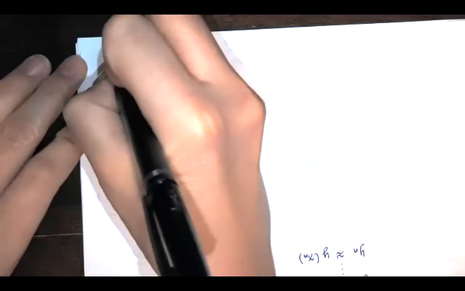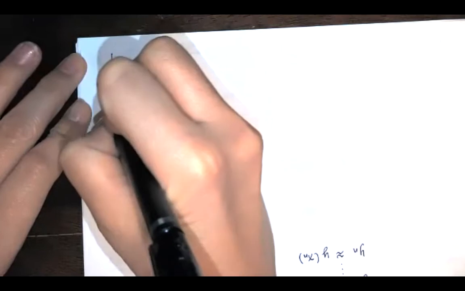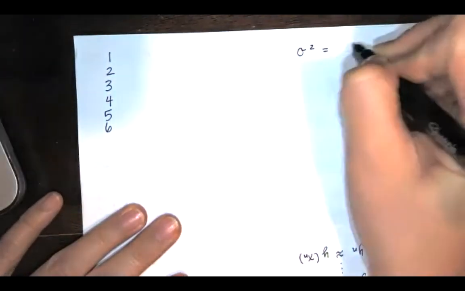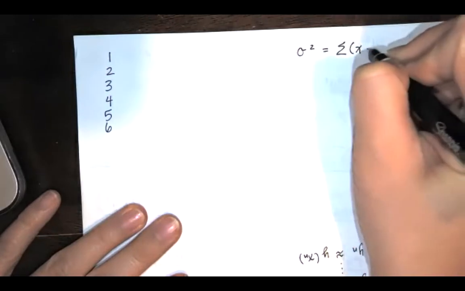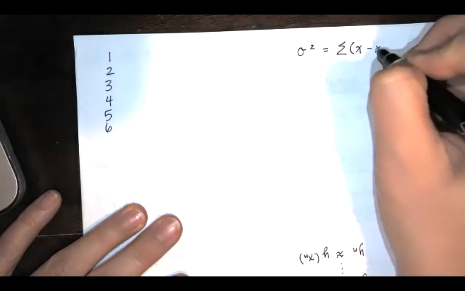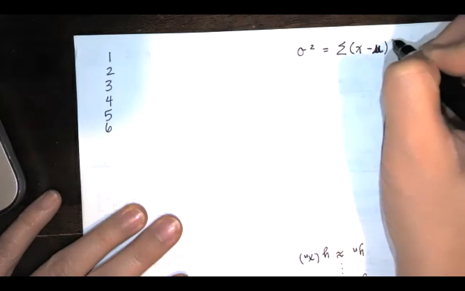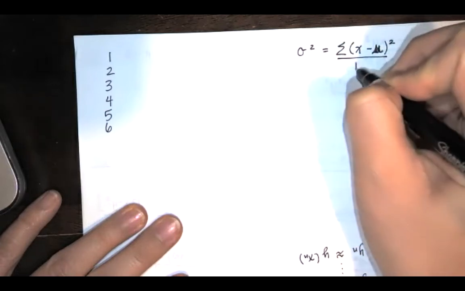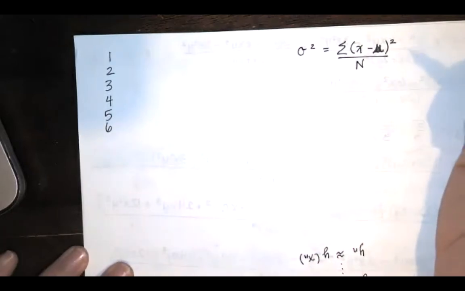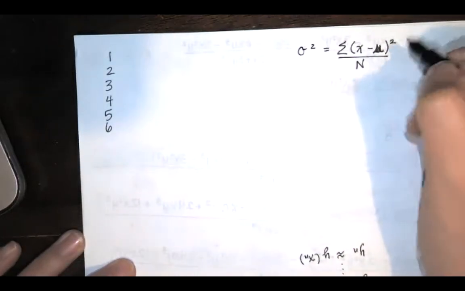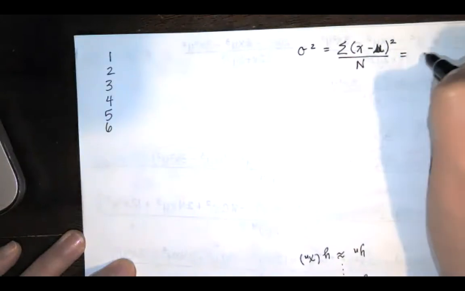Actually, I've got enough space on this one. So let's say that this is our sample space, where we can roll a 1, a 2, a 3, a 4, a 5, or a 6. If I want the population variance, we take each of those x values and subtract the population mean, square it, and then divide by the sample size. And that's going to be equal to 6 in this case.